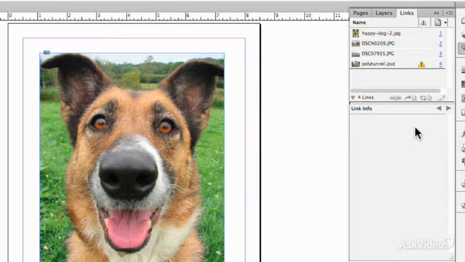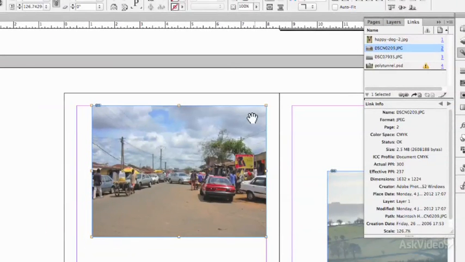The lower part, when you've got one of these list items selected, shows you all kinds of useful information about it. So how about if I want to go to see this image on page 2? If I click on it, there it is, and it's already selected. And down here it gives me all sorts of information about it. In fact, too much to fit.